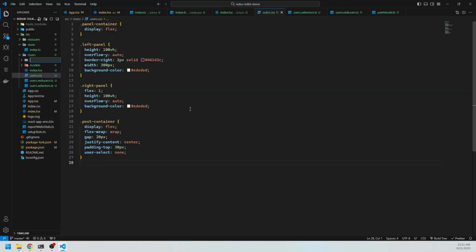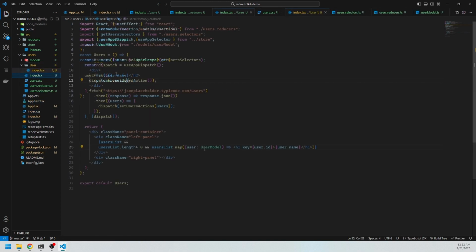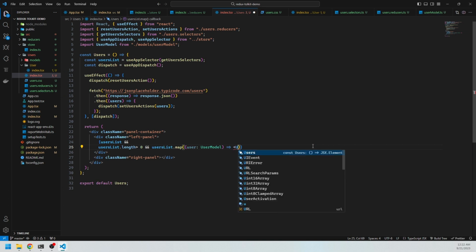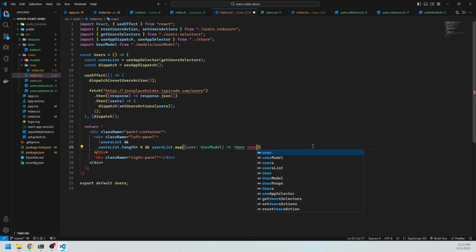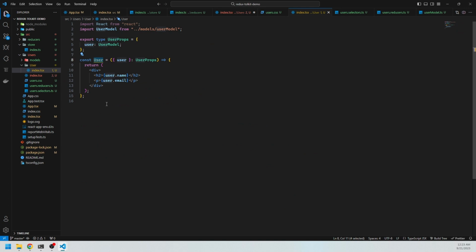Let's get another folder, user. Let's call this user component instead of h1, and we can pass user. We haven't exported its default value. That's why it was not importing.